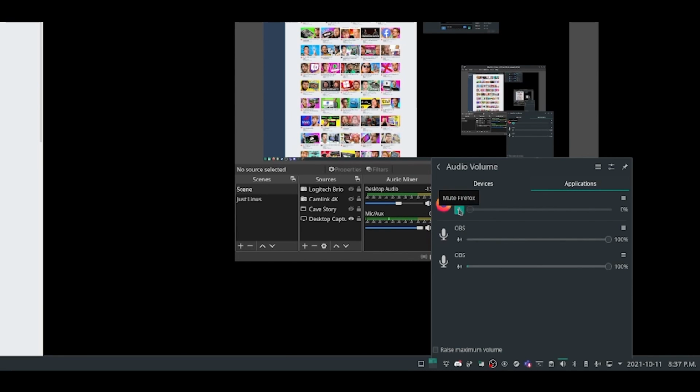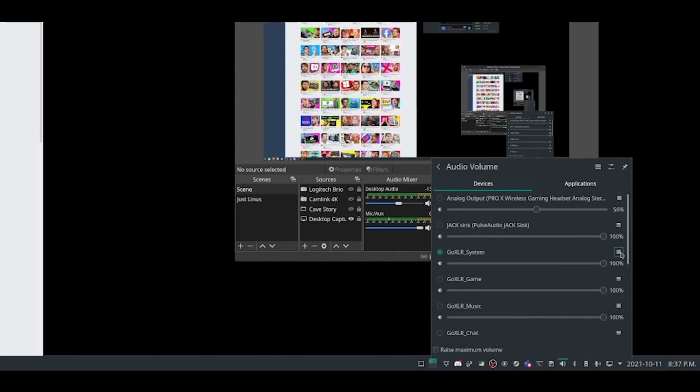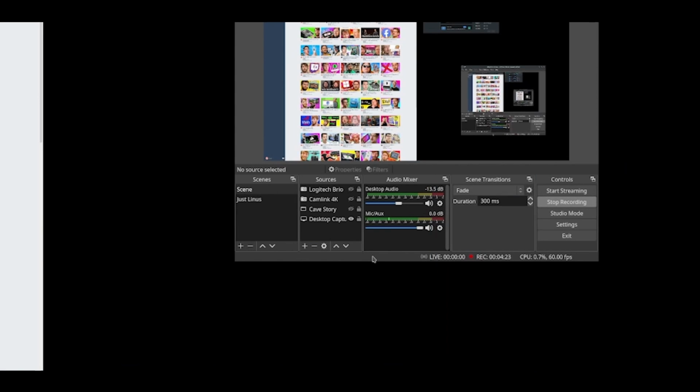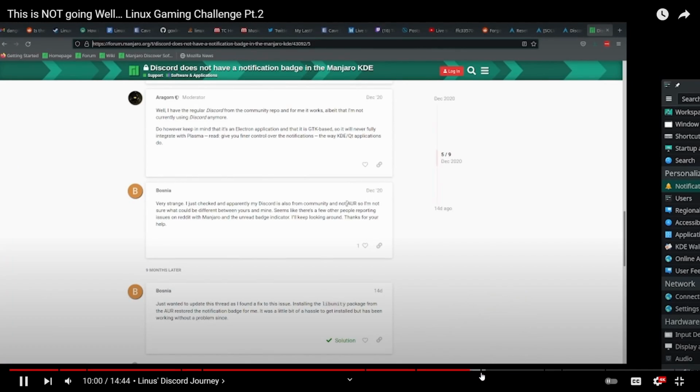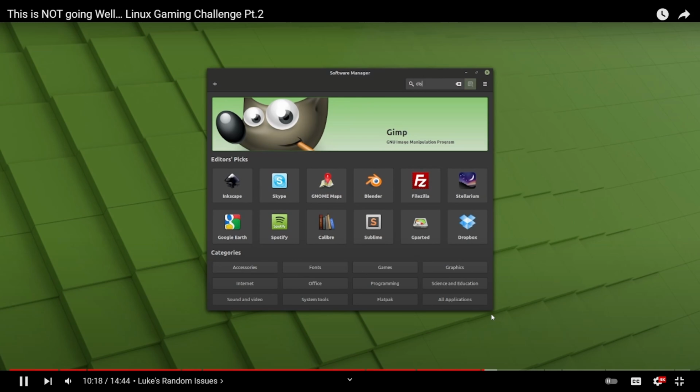The interface is kind of kludgy. Scrolling with your mouse wheel scrolls through both the devices and the levels of the individual devices. It's probably just Manjaro in whatever desktop environment they're using. The call to Luke went completely without a hitch, or it would have if I'd known that it was starting. Unfortunately, I actually still have not figured out how to get desktop notifications working. I found a guide. I'm going to go a little further here.